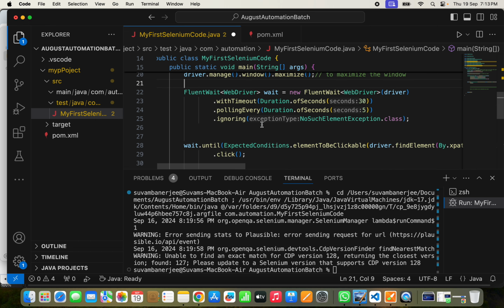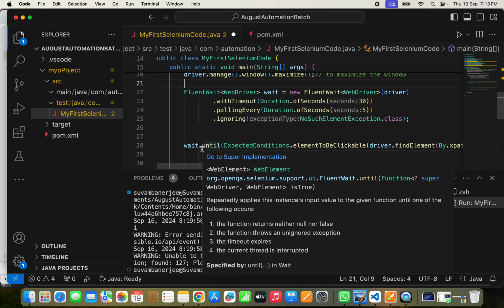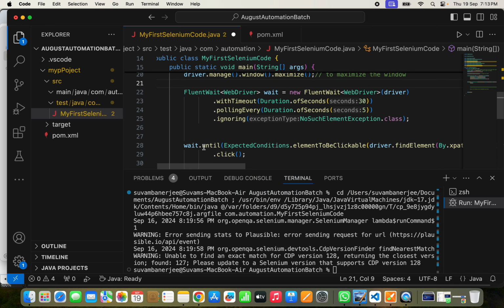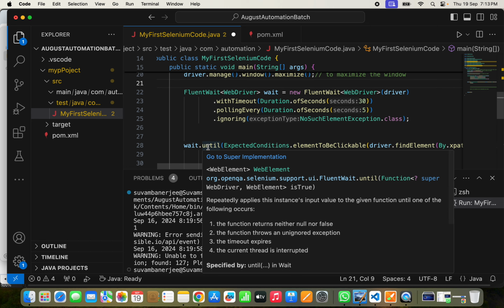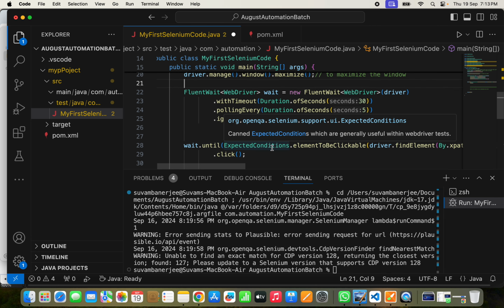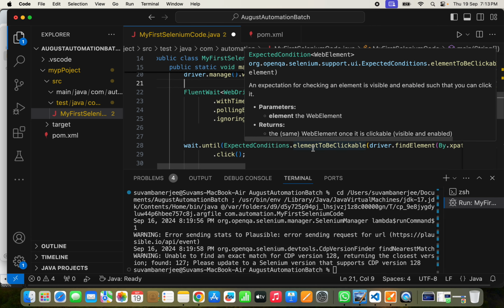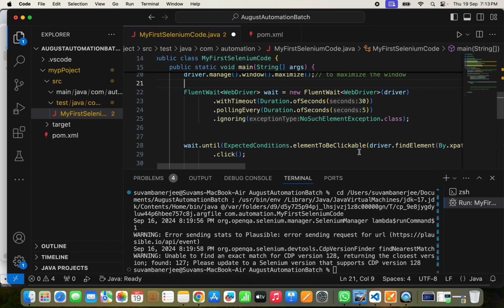Okay, fine. So I told you, right, what is the return type of until? It's web element, correct? So wait dot until, inside we will pass the expected condition, okay, clickability of element.